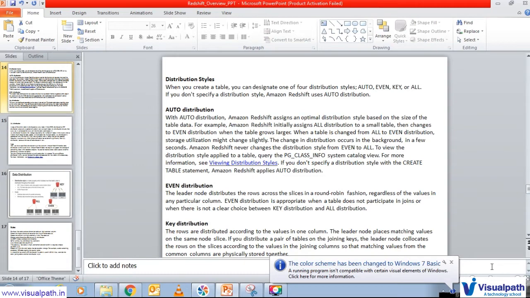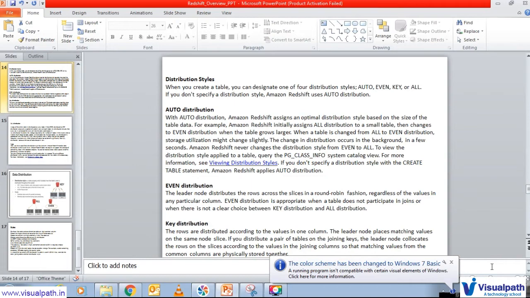So now let's discuss more on the distribution, like how we distribute data in AWS Redshift. This session is about table distribution. This is a very important thing when we select AWS Redshift as a data warehousing solution or technology.